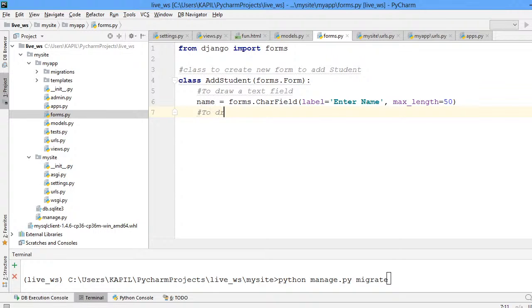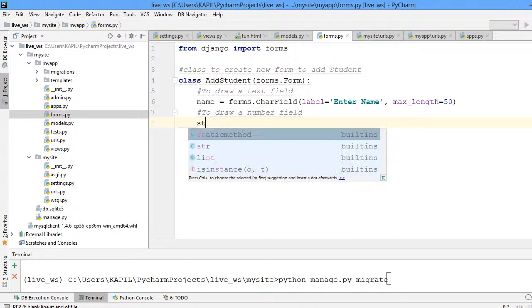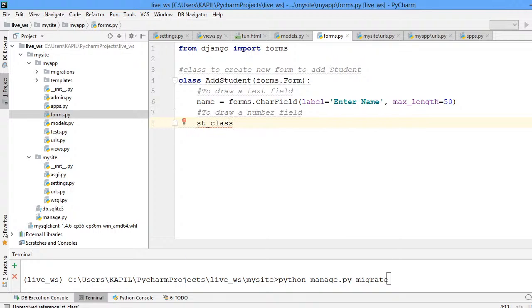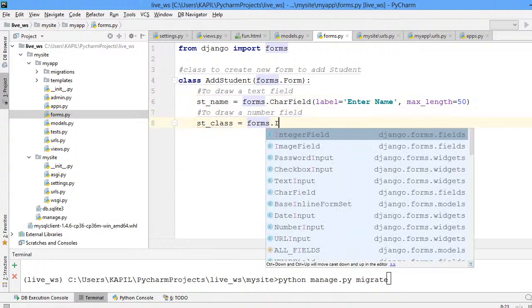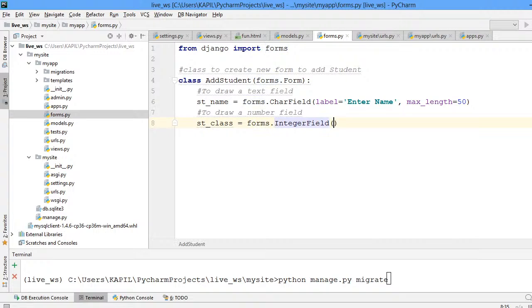Then I'm talking about drawing a number field. For the number field, the thing I was having was class. So instead of class, it would be nice to write st underscore class. It would be nice to take the same names. We are writing st underscore class equal to forms.IntegerField.